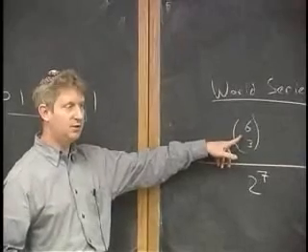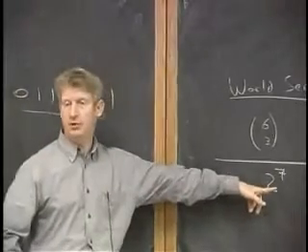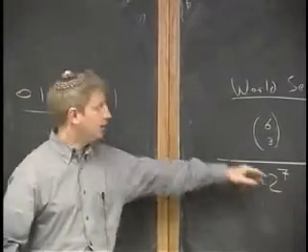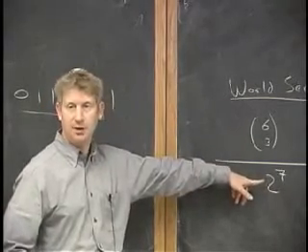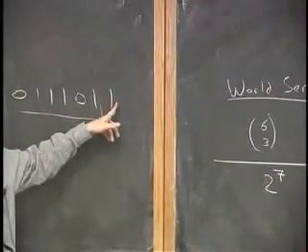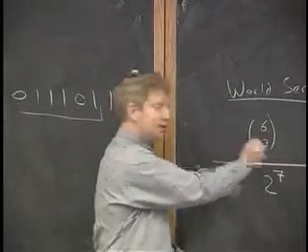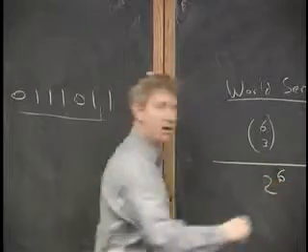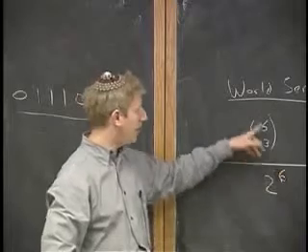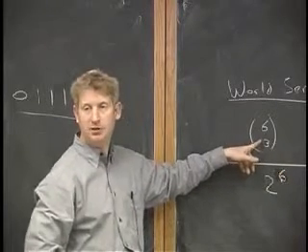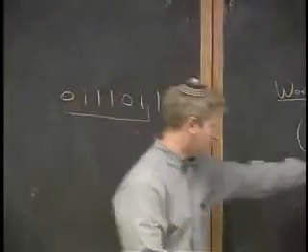This is the number of ways to put 3 zeros and 3 ones into the first 6 places. This is the total number of strings of 7 wins and losses. But this is not the total subset of these that have 3 ones and 3 zeros in them, because it doesn't include the very last position being either a 0 or a 1. So we really would have to put a 2 in here. And that's the same as taking a 2 away from here. And maybe that's what you were asking at the very beginning. You were saying, why don't we just think about the first 6 and then wonder about how many ways there are of putting half of those in as white and black. So, do you feel good about it now? This really is right, and this is really wrong.